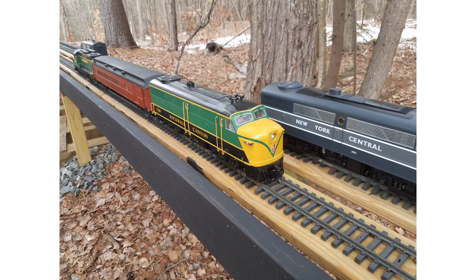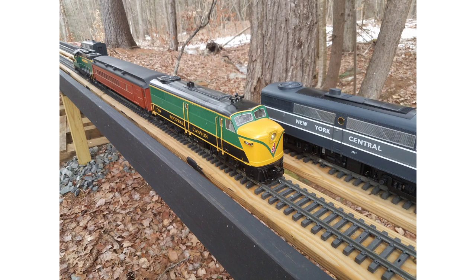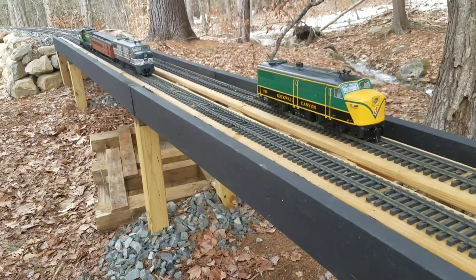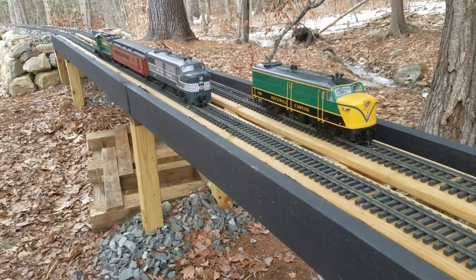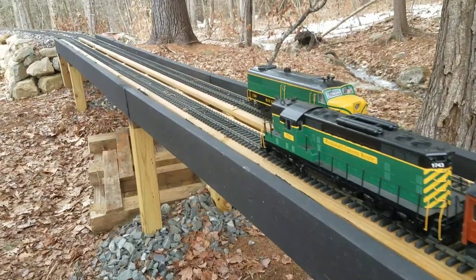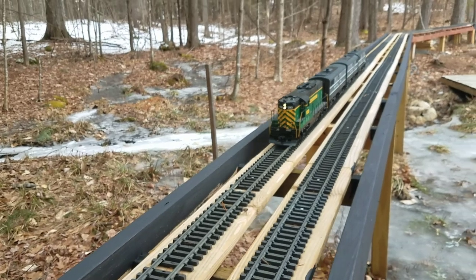While on most of my freight trains I generally like to have the batteries in the locomotives, for my passenger trains my thought is the other way around. I prefer to have the batteries and receiver controls in the passenger cars so I can switch around the engines. I have a pretty big collection of engines, so putting batteries and receivers in everything would be very expensive. You can also see the versatility in this system — I can take one of these passenger engines and tie it on with one of my New York Central freight engines, take a New York Central engine and do passenger duty, and even take that GP9, which is a dummy with lighting control, and have that play along too.